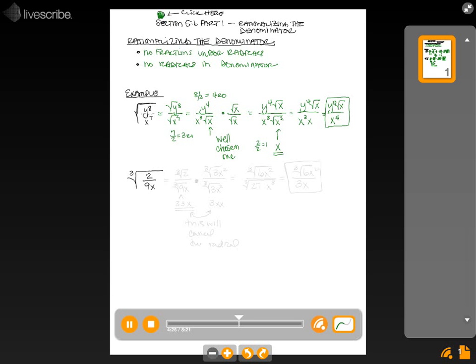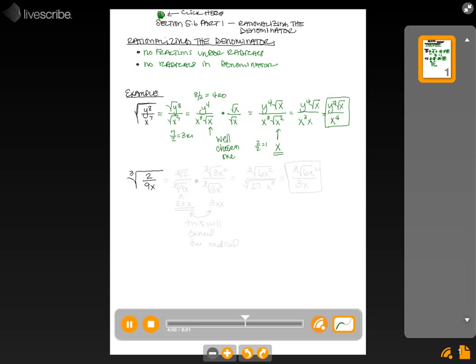So again, our steps working through this: it was a fraction under the radical, so we split it up, radical in the numerator, radical in the denominator, simplified them, multiplied by a well-chosen 1, simplified again, and then we came to our answer. When you get to your answer, just double check and make sure that there's no more radical in the denominator. We're going to do another example.